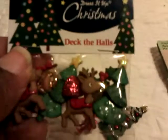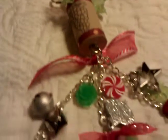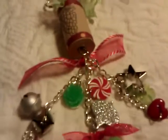These little Dress It Up Deck the Halls pieces which have little reindeers, little Christmas trees, and candy canes. And then also some little metal pieces like this that I had. What I did with some of them was just take a little bead cap and sit that little flower in it, and then what you end up with is just a little charm. This is the first one I made and it is a little Christmas chunky charm.